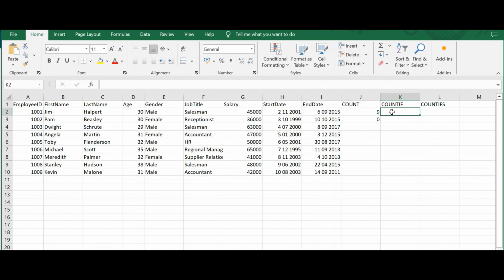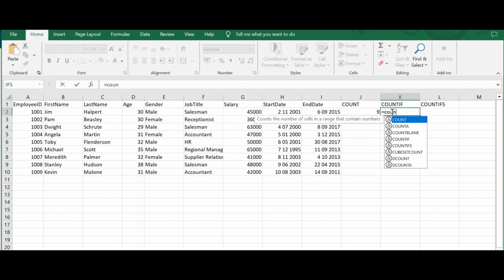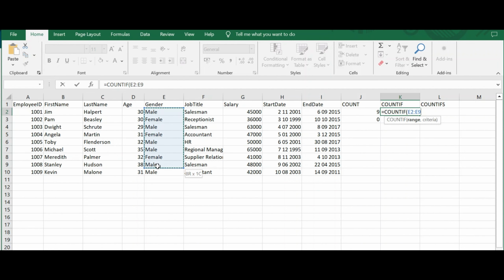Make I sharply go inside countif. Now for countif, you go put equal sign again, come type count. As you don dey type am, e don dey give you many options for count. As I don click countif, I'll come press tab. As I press tab now, I'll come tell am wetin I want make im count. I'll come select this one now. As I don select am, you go put comma. So as I put comma now, the first one wey I do na im be say I don tell am say na here I wan count something.